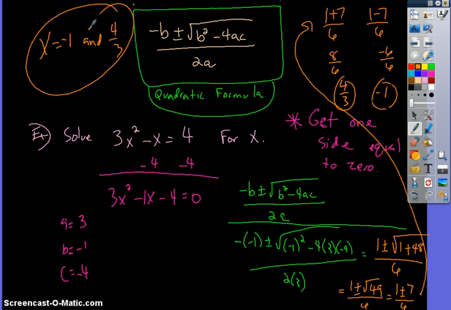So apparently if I plug in -1 into this equation, I get a true statement. If I plug in 4/3 into that equation, I get a true statement. I've got multiple ways of checking now. I could graph it to check it. I could plug it into the equation to check it. And I could check it by trying to factor it. For example, this may be factorable, and I could factor it to find the solutions. So anyway, that's how we use the quadratic formula. That's why it's useful. It takes you straight to the answer every time. Let's do a couple more of those, though. I'll get that down as a note.